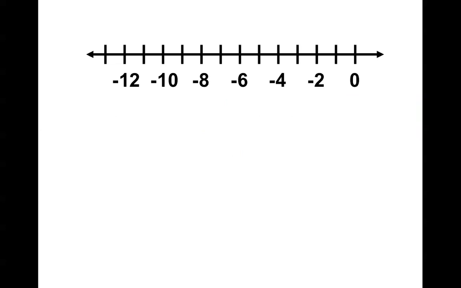In the last lesson we gave you some pictures. We wanted to show you that when you add a negative and a negative, the answer is a negative. The way that we proved that was by starting at 0 and knowing that negative numbers go to the left. The very first number we get to is negative 3. With the plus sign, that just means to add on another 5 steps to the left, and when we get there we end up at negative 8.